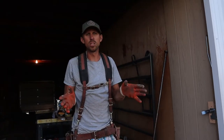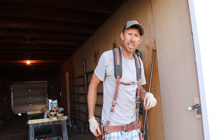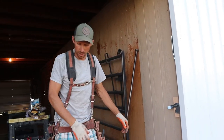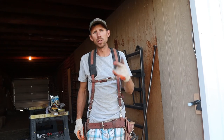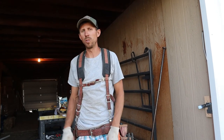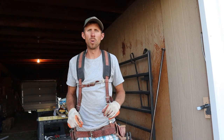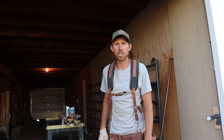Alright guys, got these doors wrapped up. The only thing that needs, I think, is a handle, which I'll go over with the client, and then a little bit of dirt fill in here, but it came out pretty good. A little tough to work with an old barn, but I just want to say thanks for following along. Hopefully this helps you if you're doing a project similar to this. As always, there's more than one way to do things. This is just the approach I take, and it came out pretty good with the trim, and it works way better than before, so I hope the customer's happy.